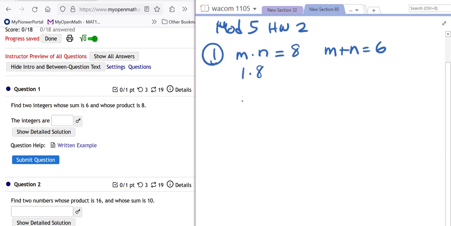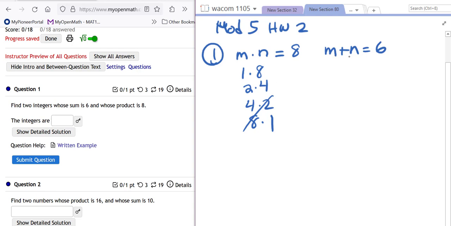All right, so you want things that multiply to give 8. So you have 1 times 8, you have 2 times 4, and then it's going to switch, and you have 4 times 2 or 8 times 1. Now, on this first kind of trinomials that we have, the monic trinomials, you're not going to need both orders. So we're just going to need one order, so we don't have to do these where they flip over. Okay. So this is the list we work out of.